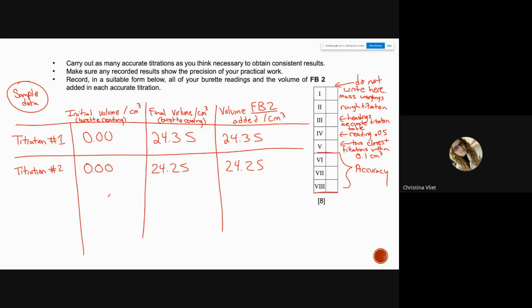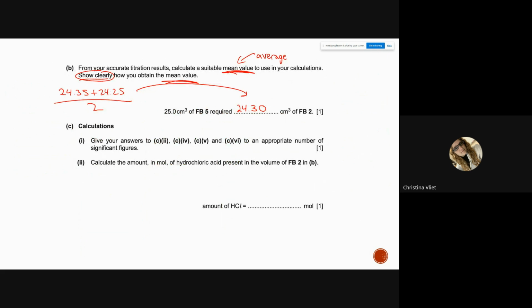They're very picky here. What is the other alternative way if you don't want to show the work and you just want to do it in your calculator? You can do the following. Put a star next to the 2 titrations you want to average. They accept this as saying, these are the 2 I choose to take the average of. What can't you do? Average 3 or average 4 different titrations. It has to be the nearest 2 that are within 0.1 from each other. Got it? You can put a tick there or a little star to say that you are using those 2 values for your calculation. They accept one of those 2 things.